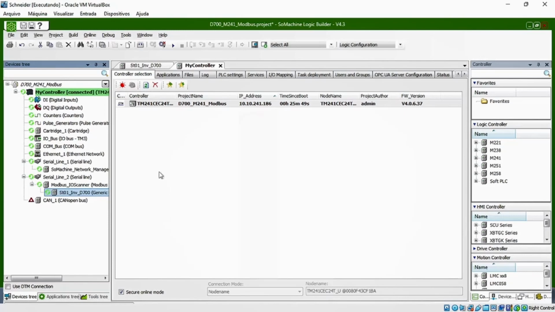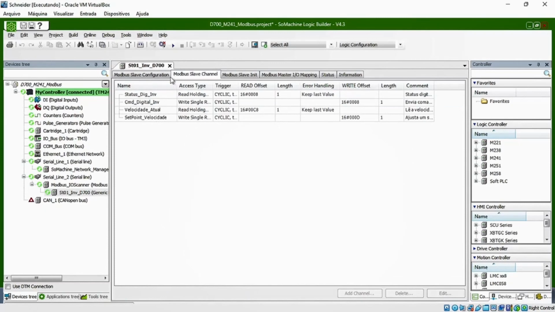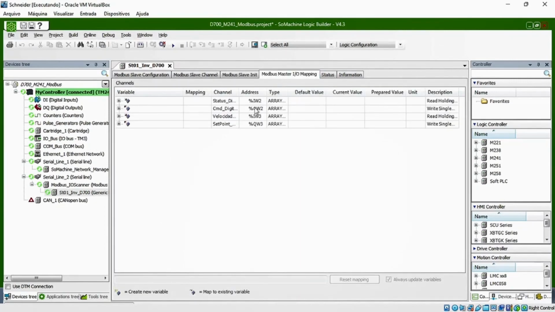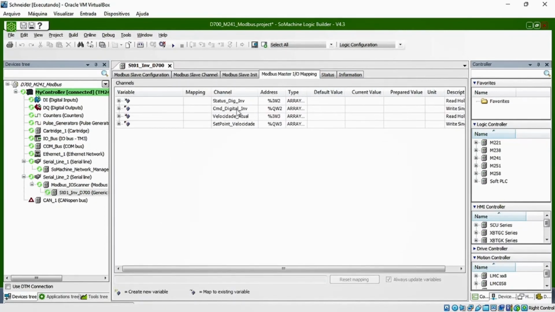So first of all, if you come here to our variable table, you will see that the inverter variables we set are associated with some variables in the PLC, as you can see here in the address. And those are the variables we're going to use to set the information or commands and read the status from the inverter.